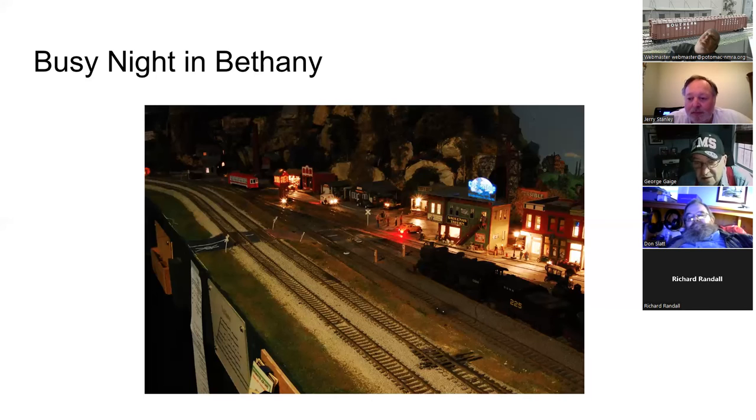So I can turn all the scenery off at one time: buildings, vehicles, any moving animations, they all go off at one time. And you don't need them, except maybe for an open house. Usually when you have an operating session, guys aren't that interested in whether the lights work. Mostly it's for visitors. When I built the railroad, it was a brand new house, so I was able to run 3 separate circuits underneath the railroad, and they're labeled, plug your scenery in here. If you ever looked under my railroad, you'd be amazed that I must have 100 wall warts plugged in.